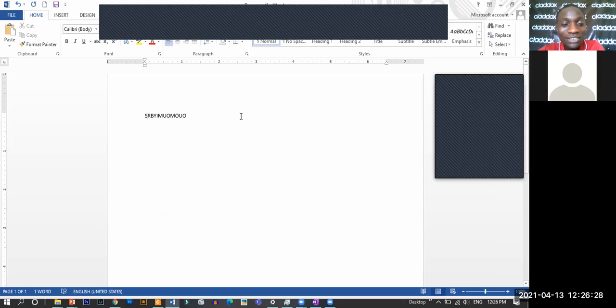And I also said that your pointer is basically for you to know where you locate your objects and to control the position of your object. But when we are talking of your cursor, it is actually where the next object will be inserted. Anywhere you have your cursor is where the next object will be inserted. You can also use your pointer to select, as I have done now.